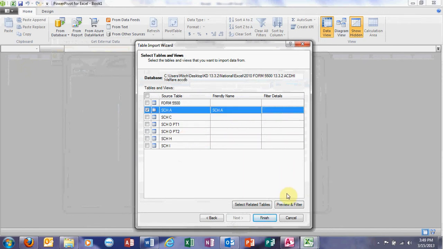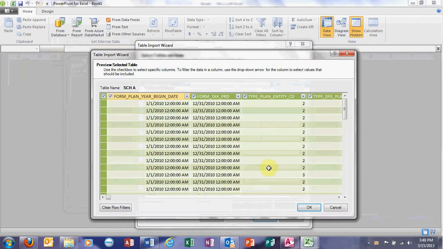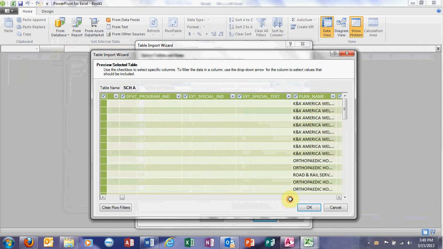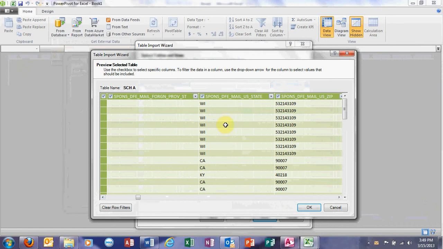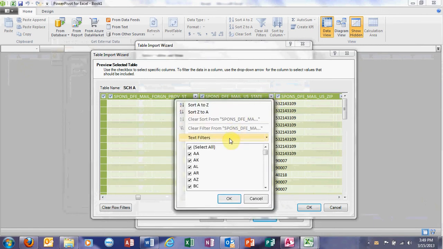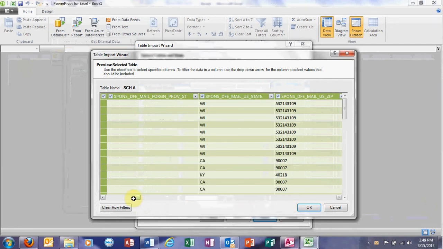So here you can do a preview and filter to help limit the amount of data. Remember, this is the national version, all 50 states. Maybe you're not interested in all 50 states. You can limit the amount of data that you bring in. So as I get rid of that email there, you can come in, and it's very simple. So let's say that you have the national version, your insurance license is only good in maybe 10 states. You would come in here and you would run your filter through here. You would check the boxes in the states that you're interested in. So that's how you would limit the amount of data coming in so that your PC will run faster.